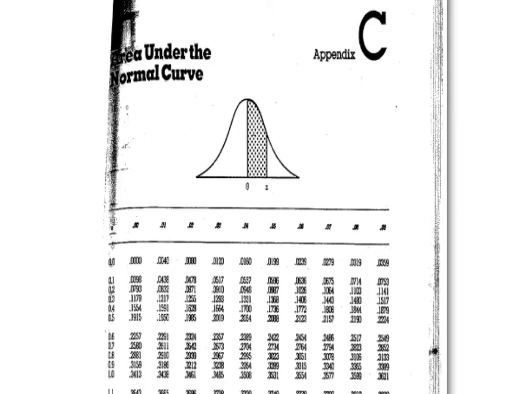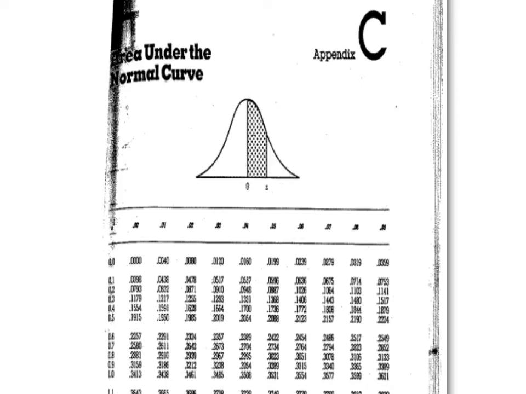So here's the table. This is the area under the normal curve. Basically this table is looking at this shaded area here between 0, which is 0 standard deviations, or the mean, and whatever our z-score is, however many standard deviations away from the mean that we're looking at. This table gives us that proportion, and if we multiply that proportion by 100, it will give us the percent of the area that this represents.